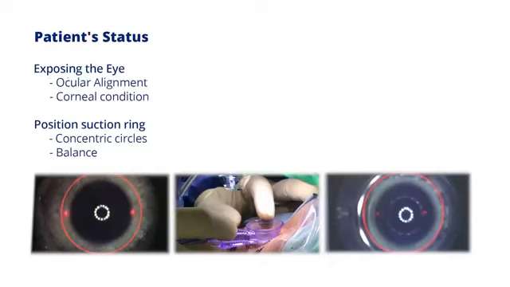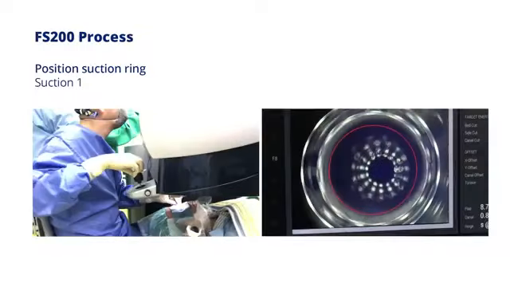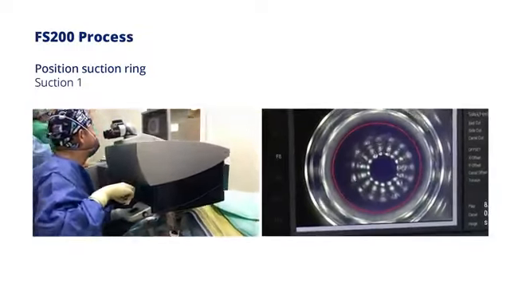When pushing the suction ring downward, you may see a ring of threat or tight contact between the suction ring and the conjunctiva. Then vacuum of suction one can be activated by foot pedal.